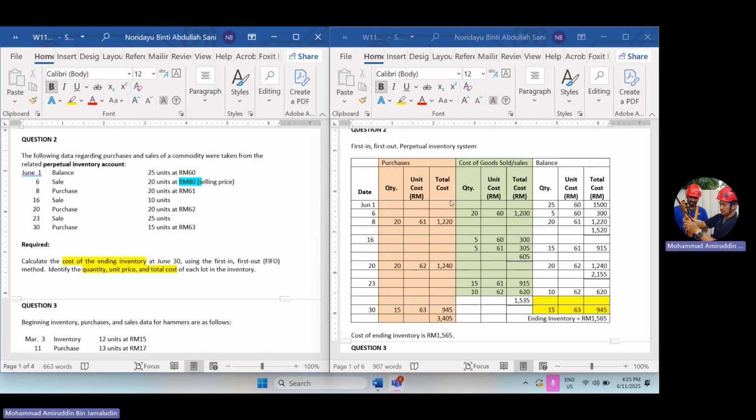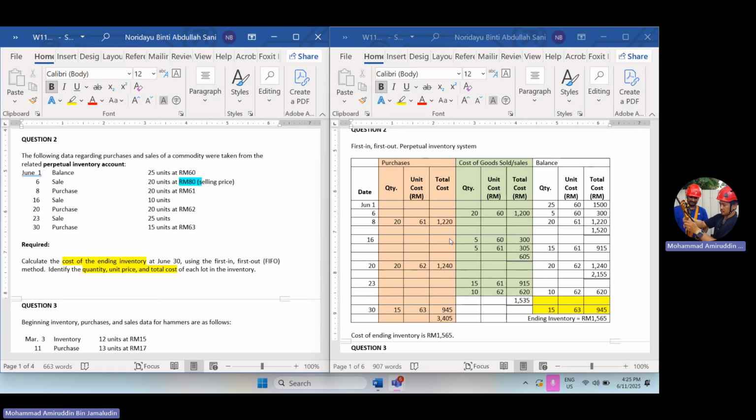Right? This is a very good format for you. It's very clear. You go for purchases, you have the quantity, unit cost, total cost. Let's say you want to start with unit cost, after that quantity. Up to you. Because some books call it price multiply quantity, here it is quantity multiply the price. Which one comes first? No problem. And then for each transaction, show me the total cost.